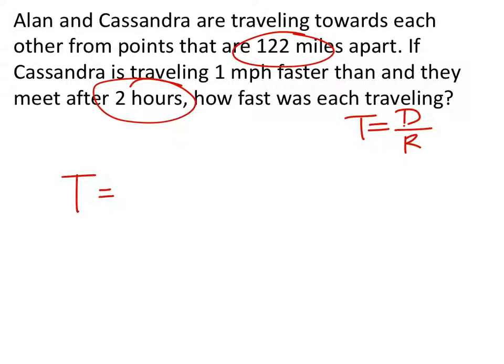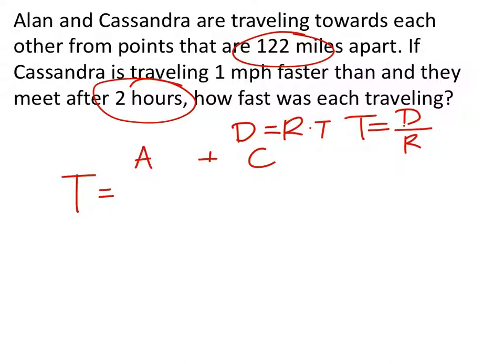So they did kind of give us two different totals on this. What that means is that instead of time equals distance divided by rate, it's possible we could have distance is rate times time. And we'll find out soon enough, okay? Because right now I'm setting this up in terms of time. So in time, which we know is in hours, we should get Alan's, and we are also adding Cassandra's times on this, because they are getting closer together.